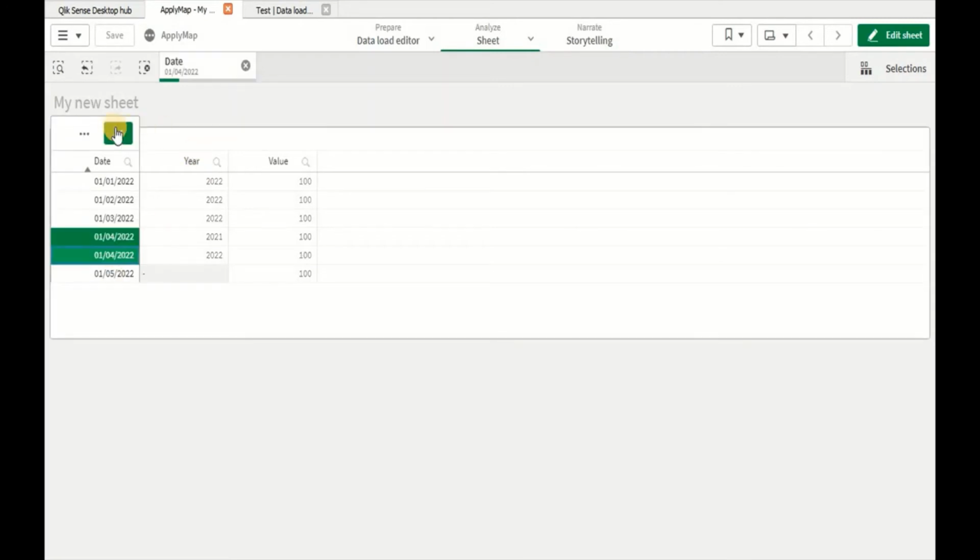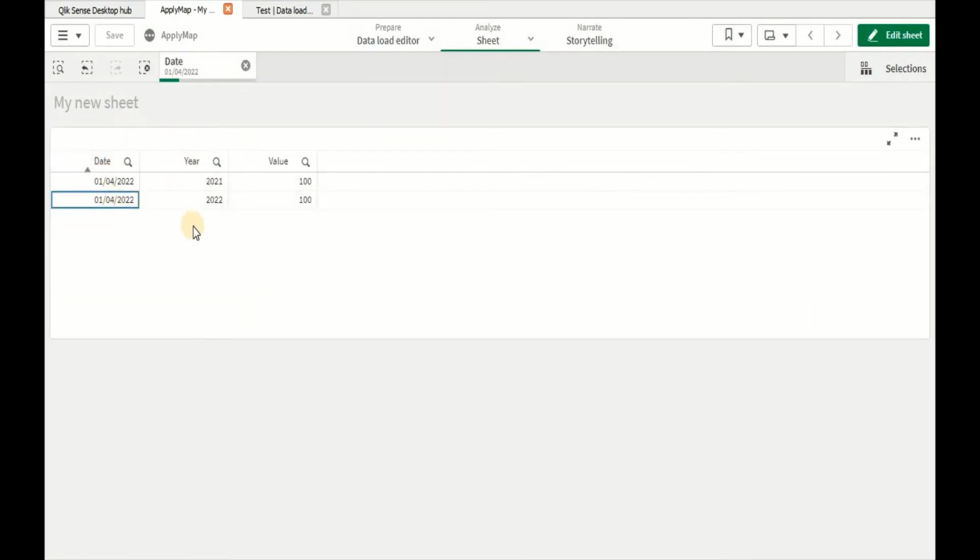We have two instances of records of April with the year of 2021 and 2022, and the value is actually a duplicated value due to the join syntax, right? So this is not an ideal way of displaying our records because these records have been duplicated, and if we sum these records, we are going to get the value of 200 for April 2022. This is not what we really want to see because the first record is actually an error that we added into our map table.